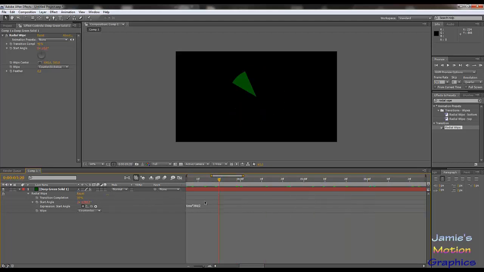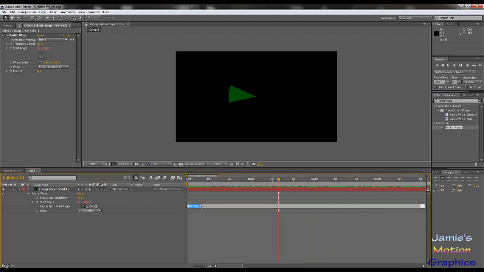And for the radar animation, this was very useful because I don't have to set keyframes, I don't have to do anything. I can just set this to a number and that's it. And then the 2 in this case is the number of seconds that I have to complete the circle. And of course you can wipe the other way. I already showed you that.